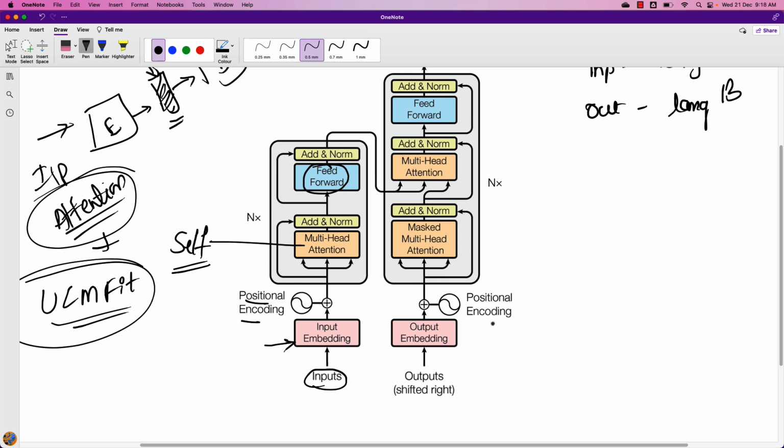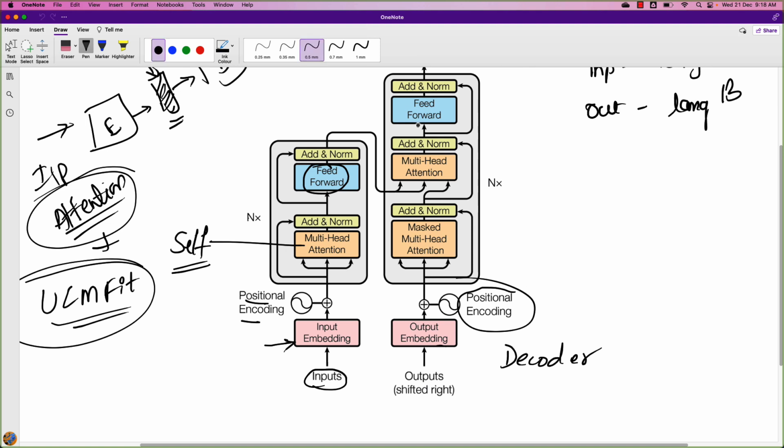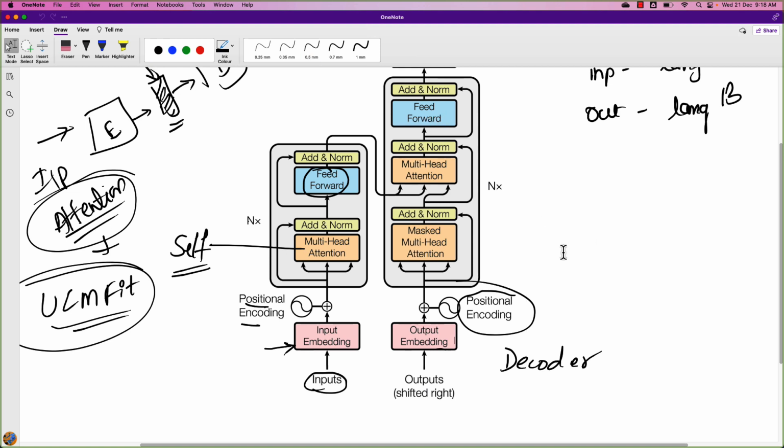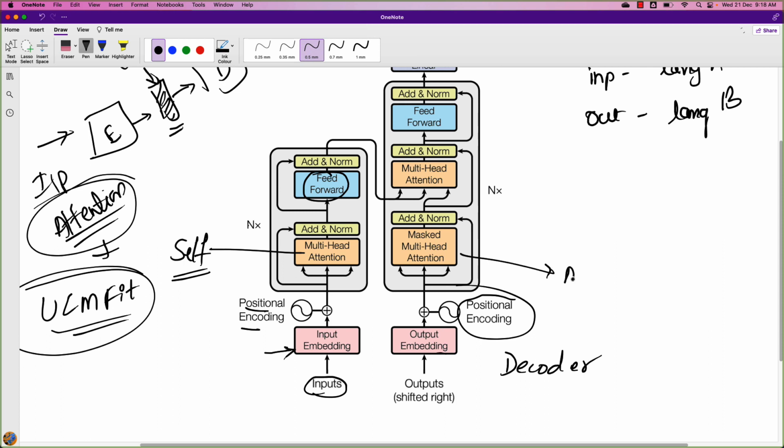Now coming to the right hand side, this is my decoder part. In this decoder, whatever data passes through, I'll first send it through embedding, which is the compressed vectorized representation of the text data. We are going to add the position details. This gets passed through the multi-head attention and add normalization layer. Then it is followed by multi-head attention, feed-forward network layer, and so on. Here, this attention is called masked attention, and this is the cross attention. You can clearly see we've got three types of attention: self, masked, and cross attention.